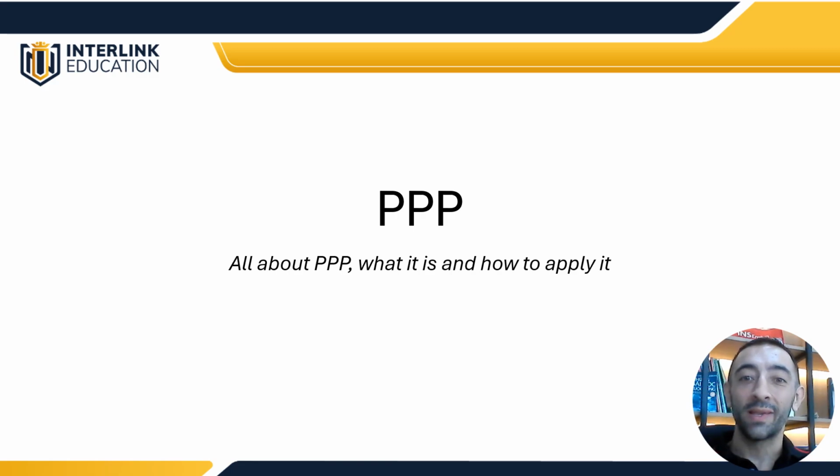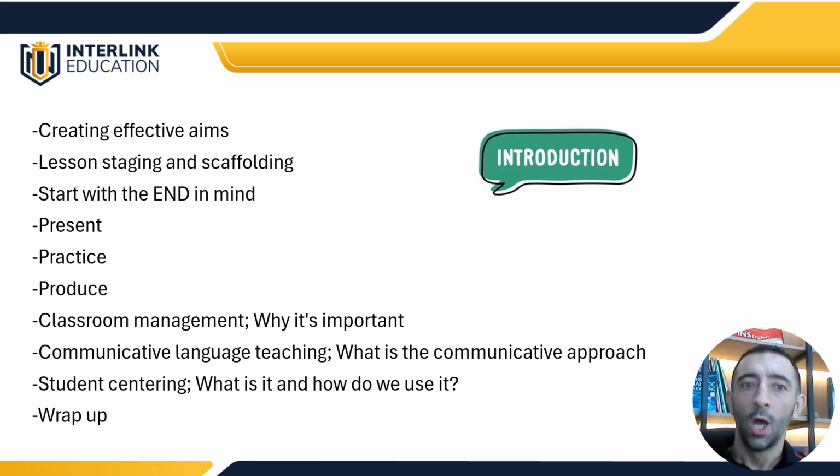Today's session is going to be a session on PPP. What we'll do is we'll find out what this stands for, you'll find out how to apply it in your classes, and we'll go through lots of different things that I'm sure you're going to need in your upcoming lessons. This session will cover lots of things, for example: creating effective aims, lesson staging and scaffolding, how you can start with the end in mind, present, practice, and produce. We'll look at each of these terms individually so we can explore them in a little bit more detail. Also classroom management, communicative language teaching, student centering, and finally a wrap up.